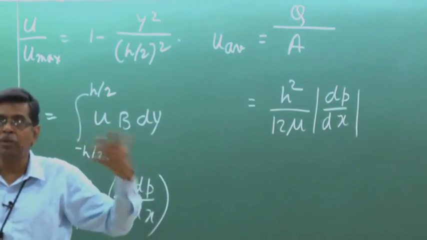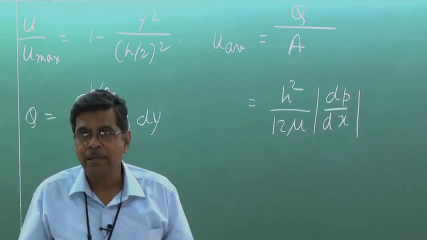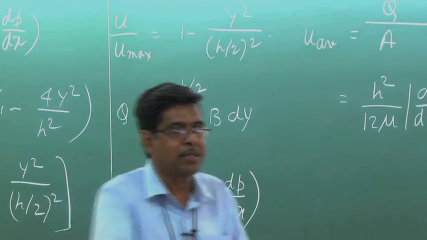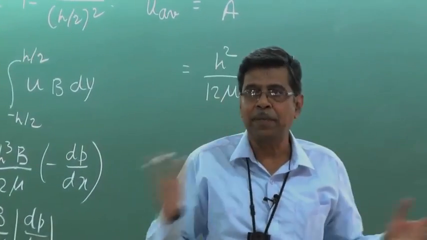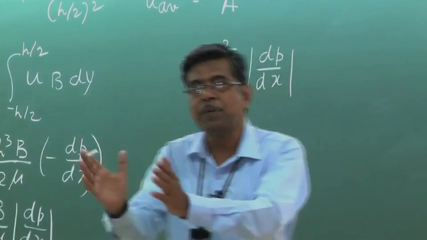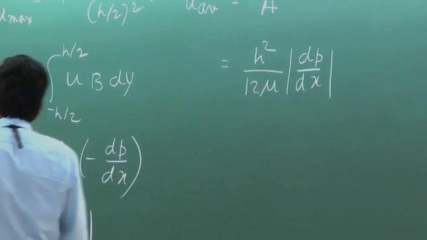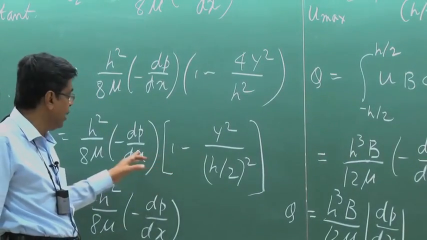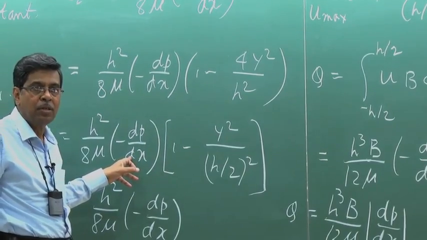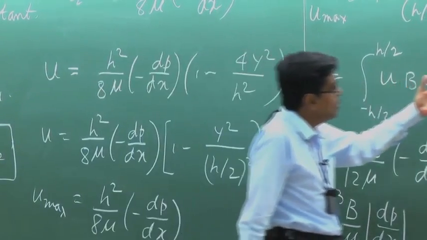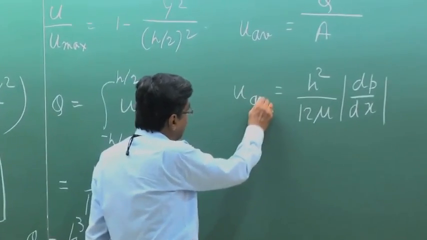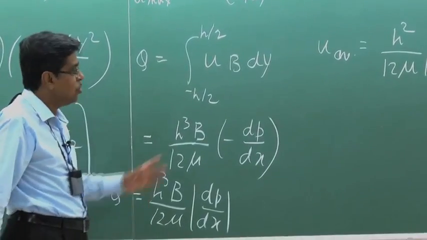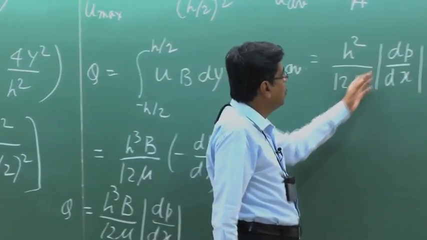direction of u average, which will be inconsistent with the direction of u. But if you think this way, that average flow velocity I will consider as a scalar quantity. It is a cross-sectional average based on the volume flow rate, and it will simply represent the value, whereas in the distribution, the local velocity u will have its sign accordingly with the sign of dp dx. So therefore you can keep this intact to show u average as a scalar, since q, the volumetric flow rate, is a scalar quantity. So it is simply h square by 12 mu dp dx.